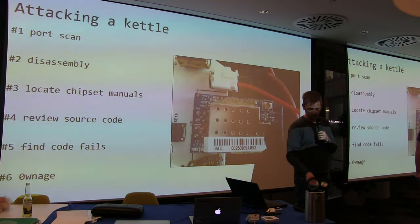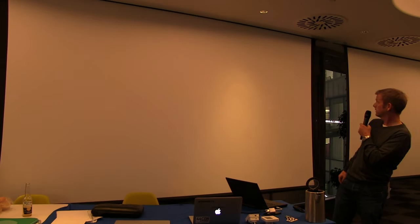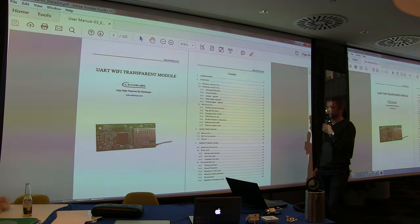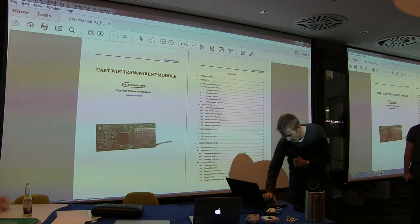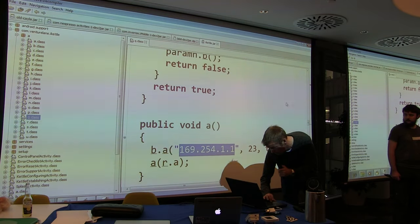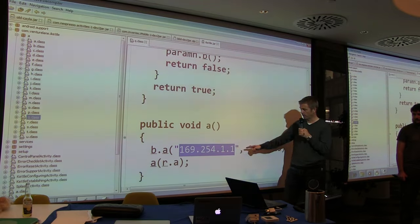Got a Wi-Fi device, want to know how to play with it. First thing you're going to need to do is go and find the manual — it's on the internet. The easiest way into an IoT device is through the mobile app, because the mobile app needs to know how to talk to the Wi-Fi module. Go and grab it, reverse it, pull it apart, and you start finding useful stuff. In un-configured mode it acts as a wireless access point. The IP address is in the mobile app code, a link-local 169.254.x.x. Set up for that.